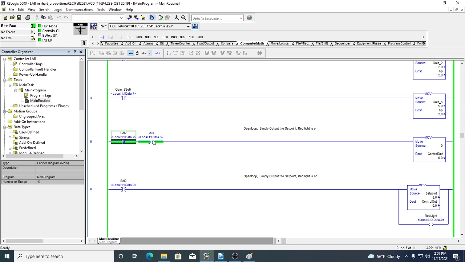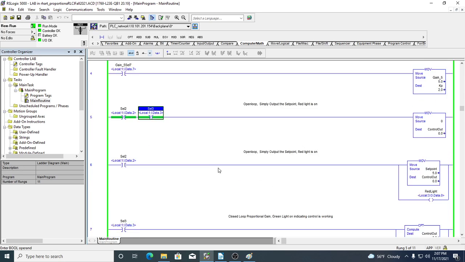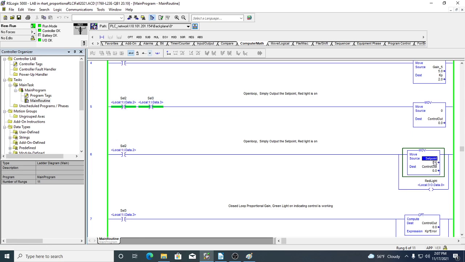Okay. All right, so here is the center position of the 3-position selector switch when both of these are open. And so I'm going to move 0 in. So to basically just output nothing or put the system at rest, which will discharge any voltage on the capacitor, I put the left selector switch in the center position. And then if I flip it to the left position, what I'm going to do is simply move my set point out. So I'm simply going to output 5 volts. And I'll also enable the red light on the PLC.